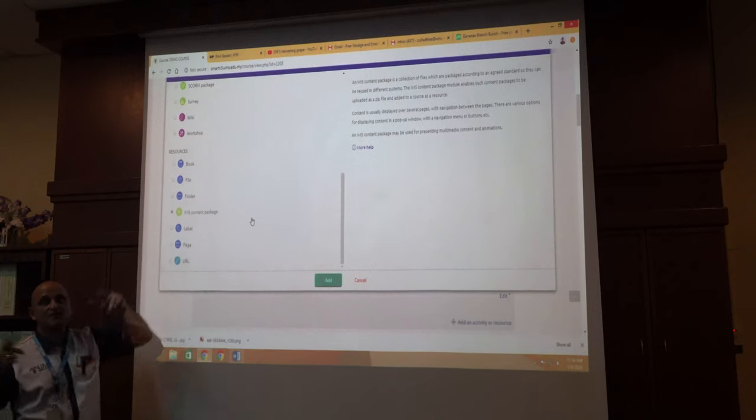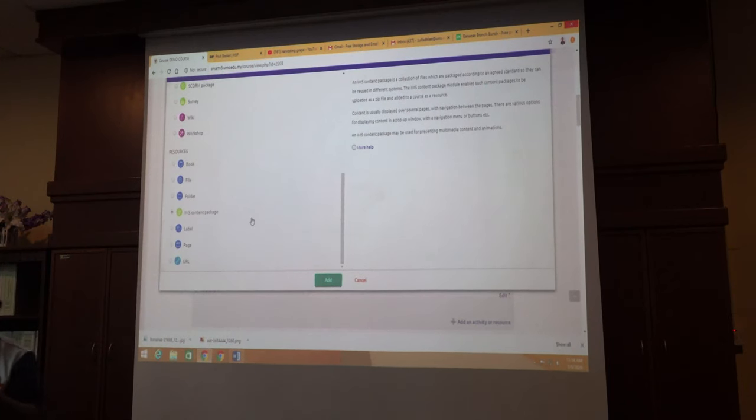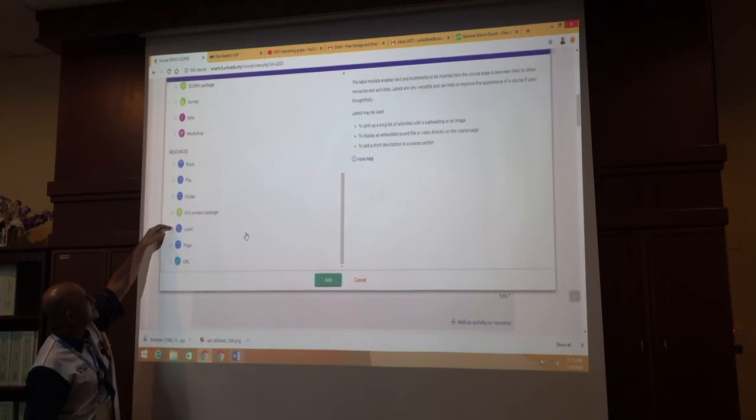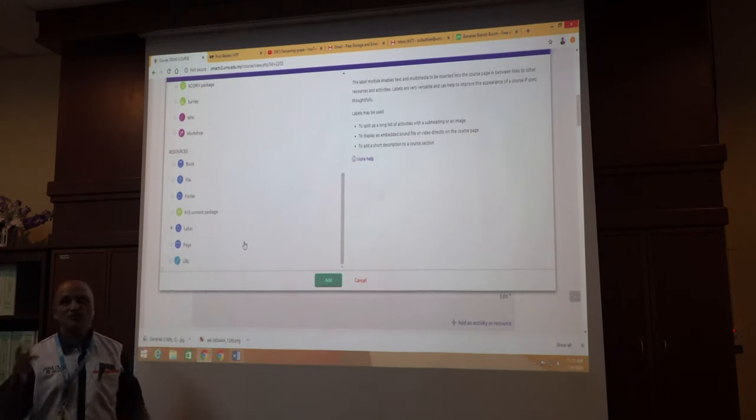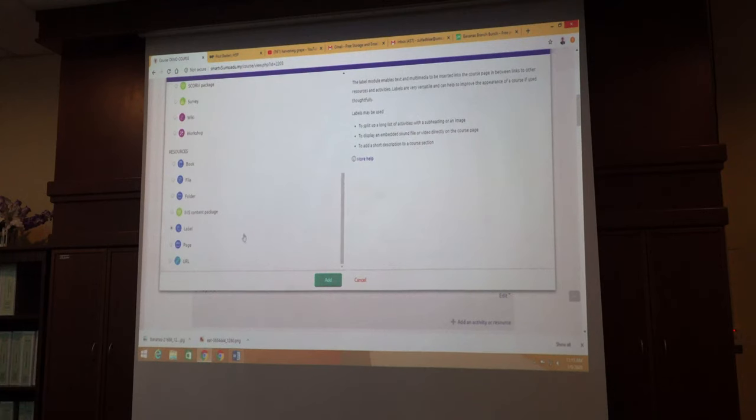This is basically for when you are working with two universities and you can share the LMS system with the other university. Like some of the programs which you use, like a collaboration between two universities, you can use the LMS package from the other university in our system. But we don't have that here. So you have labels. Do you all use labels in your course? No. The label is basically a very good way to visually separate out content.